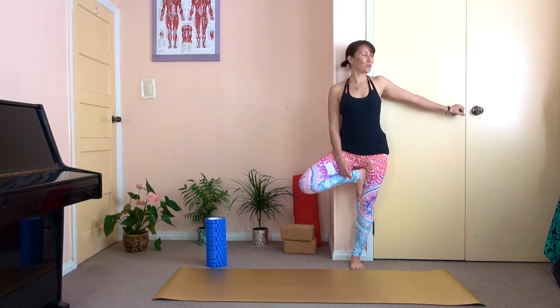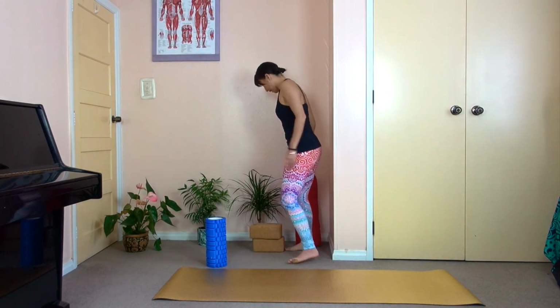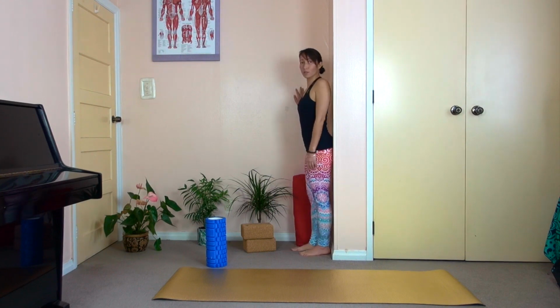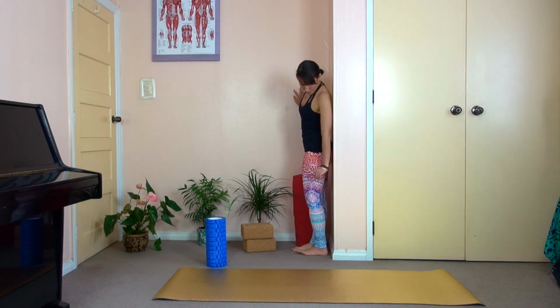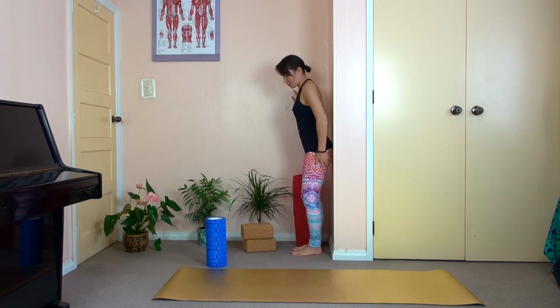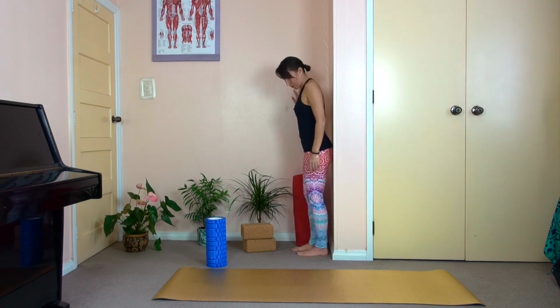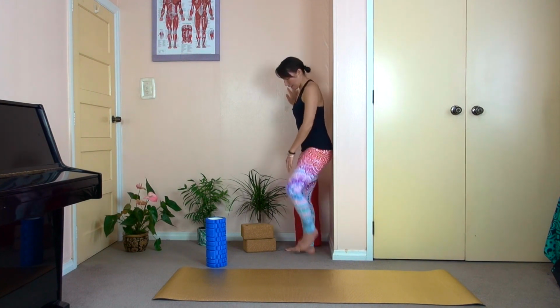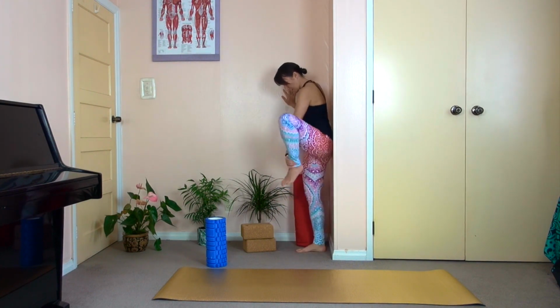Now if you find that you're nice and balanced here, whether you're holding a doorknob or a wall, or your buttocks are just gently grazing the wall, if you are using a wall to stand against, try not to stand far away and lean into it. That's not doing anything for you. We want to get as close as we can to that wall. Maybe the heel is an inch away from the wall at most. Your butt's going to determine how far that foot is, but don't have it a foot away from the wall, an inch at most. And go ahead and take that leg up, whichever side it needs to be.